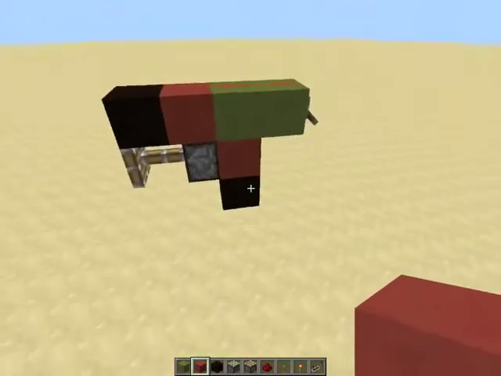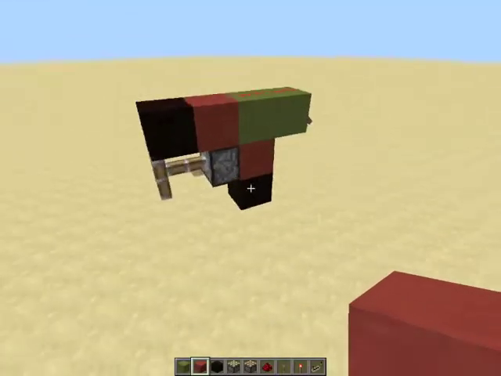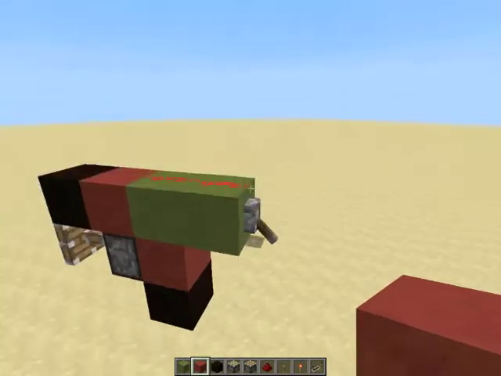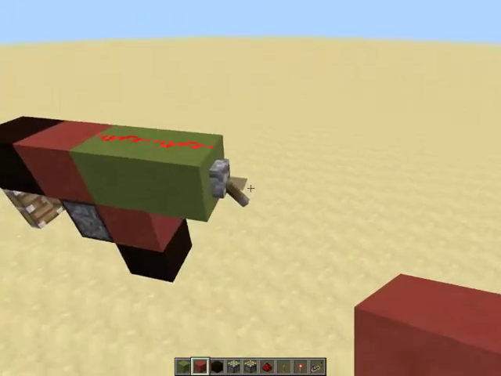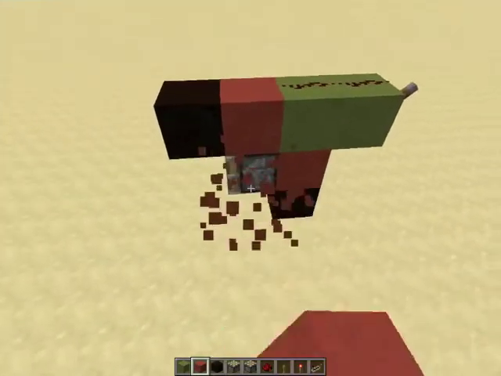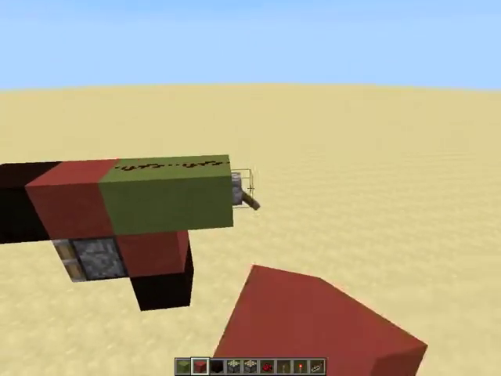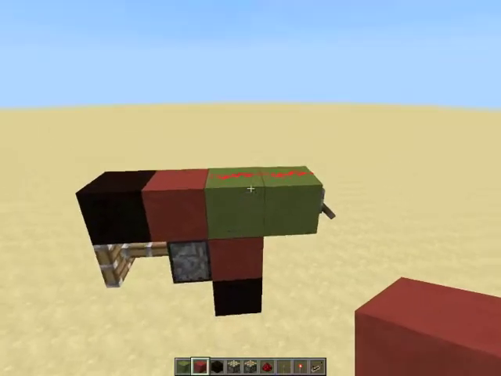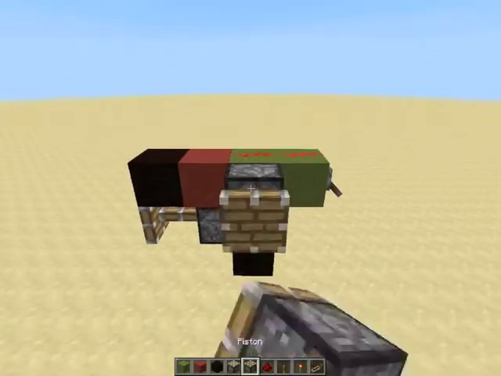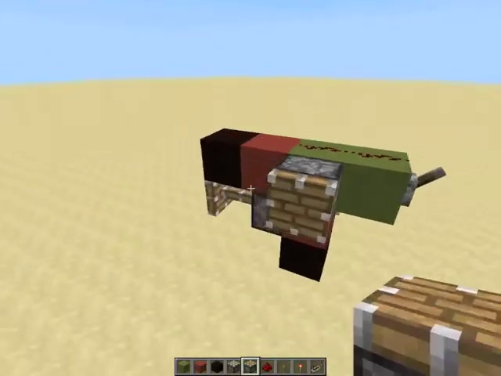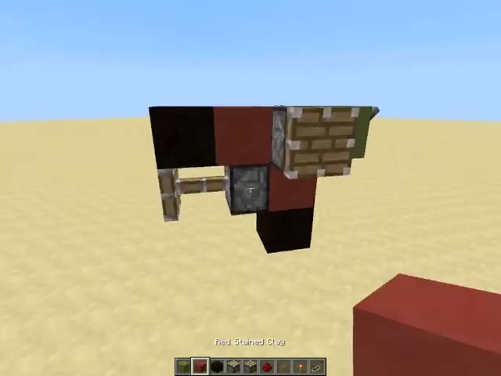So that is basically what BUD powering is. It's an indirect powering of a piston, and it only works if you update it. So, like that, like so. And then again, once more, just so you get the gist. And you can also see that it's different from being on a directly powered block. That comes back automatically. This one has to be updated.